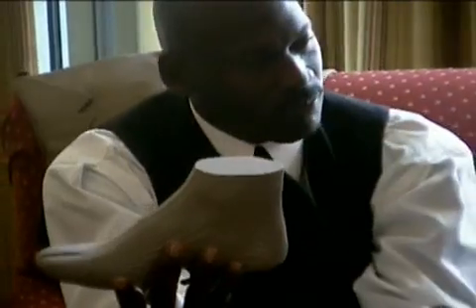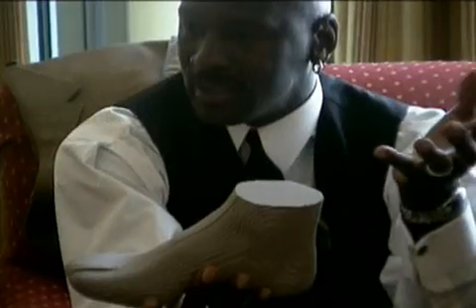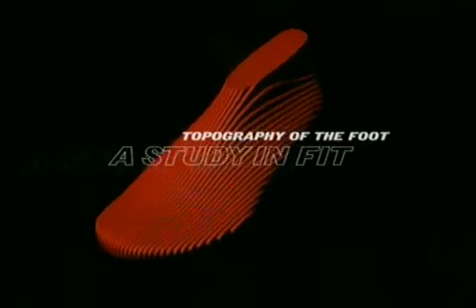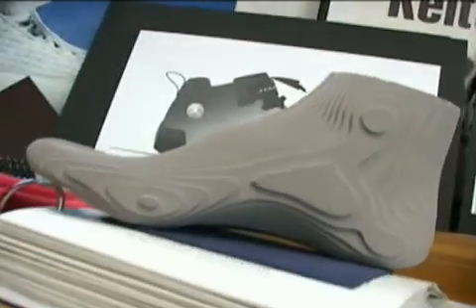The story we see is an evolutionary thought of where we have come from and where we're going. Utilize that in whatever capacity that you can be creative with. We want to do something that's really right in relation to the foot — the closer we can get to the foot topography in terms of fit and support, that's really key and important.